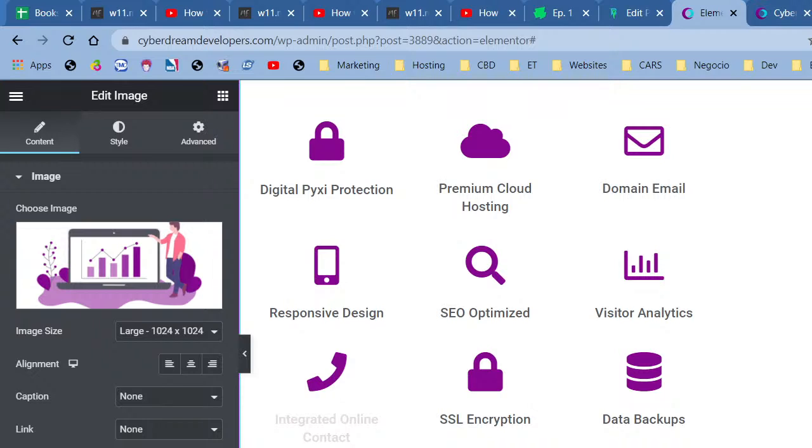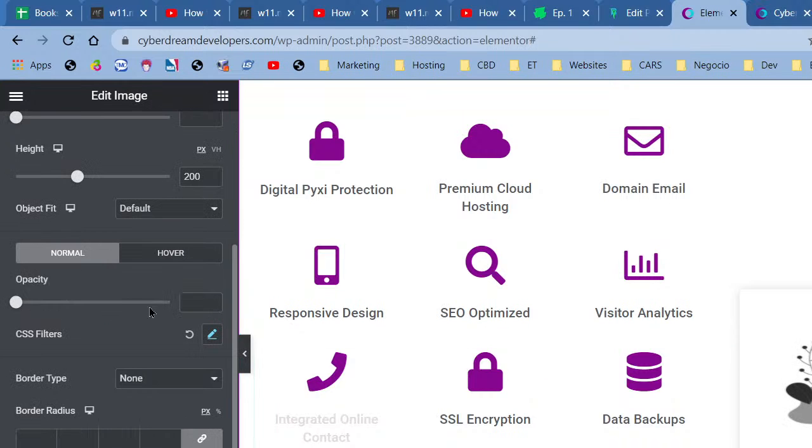I'm going to see if I can copy this style to this one. And I can, but it does mess up the color, sadly. So I'm thinking that goes under style, CSS filters, and it doesn't stretch wonderfully at all.